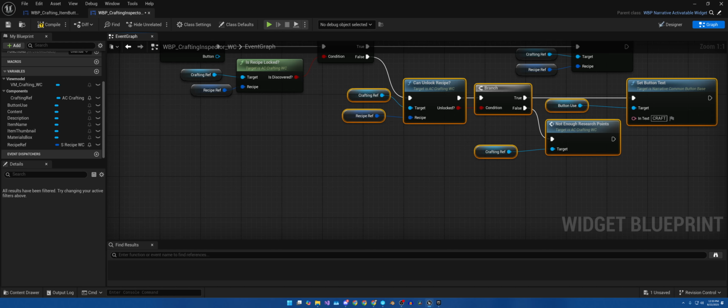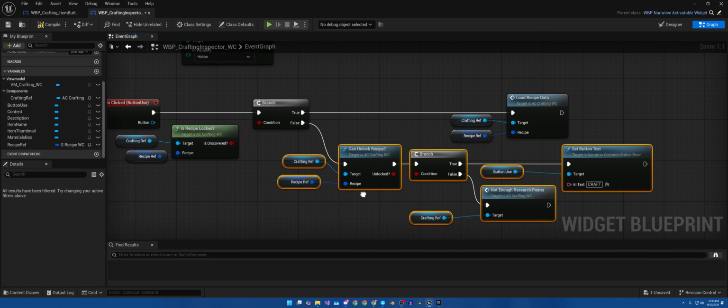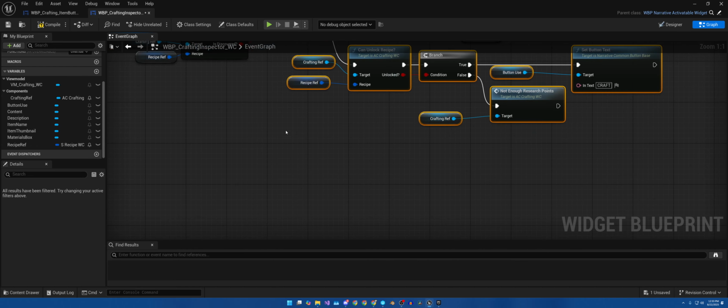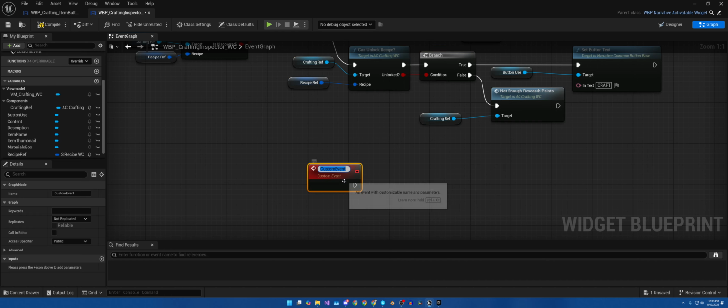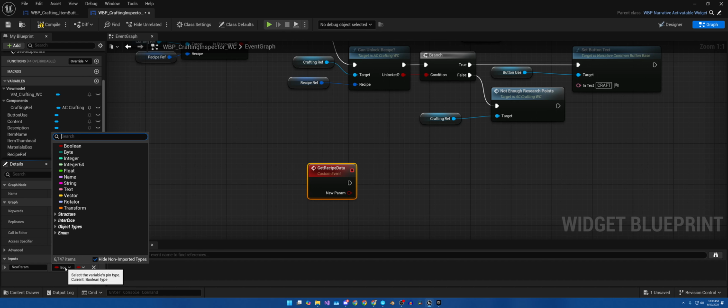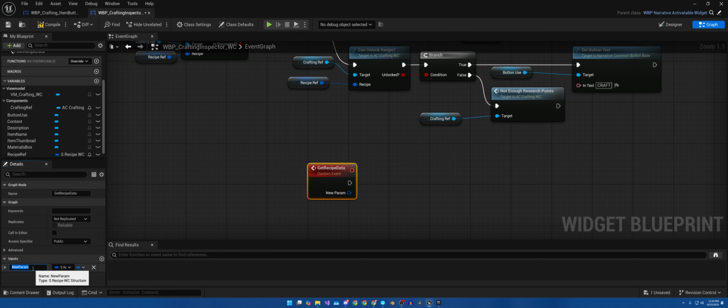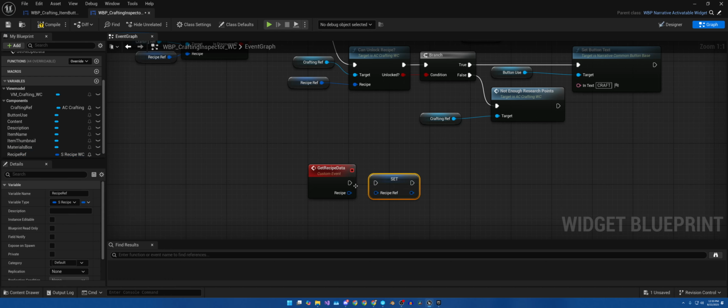Now we need to do the stuff that loads the information based off of a few things, based off of the buttons that we select from the crafting list. So first we're going to create a custom event. We're going to name it get recipe data. And we will add an input for S recipe. We will set this right here.